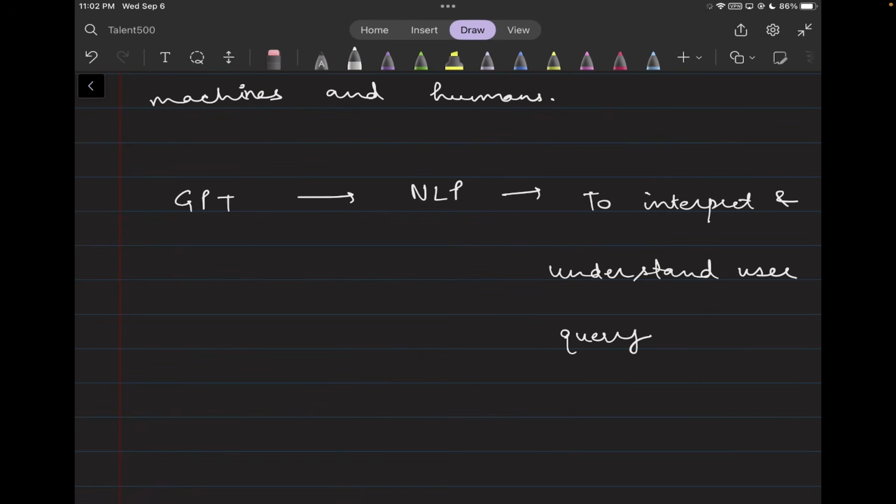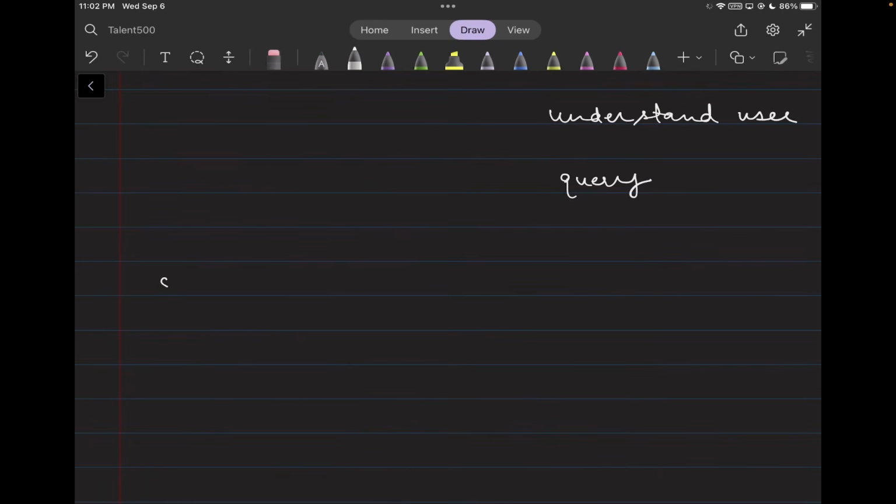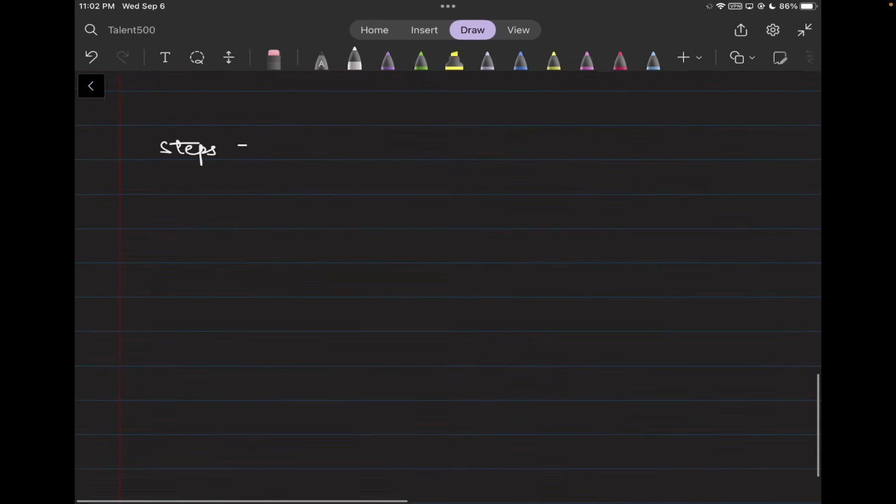Okay, so here we are going to be having some chatbots which are going to be using some machine learning algorithms so that they can learn from previous interactions. Also, they can improve their response accuracy over a period of time. Now we are going to look into the steps that these chatbots actually take. I'm going to tell you about all of those steps one by one.